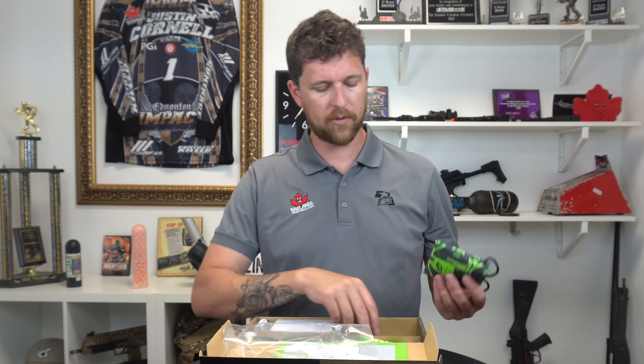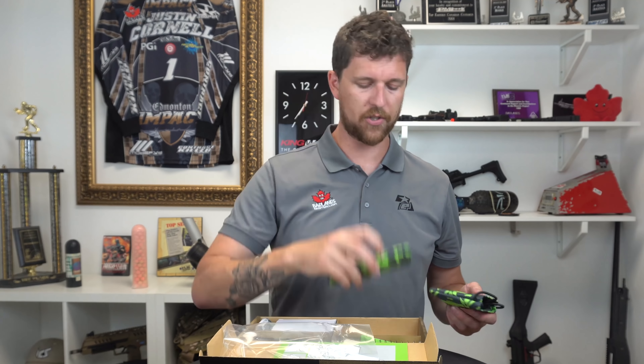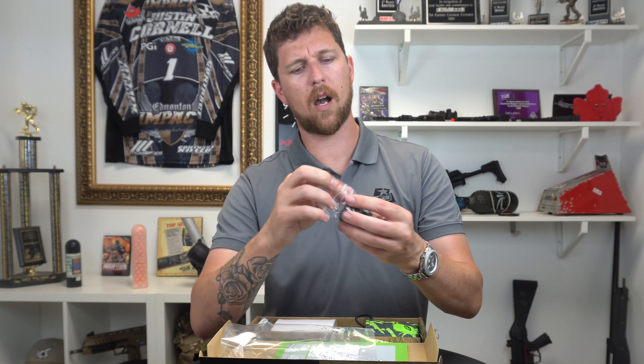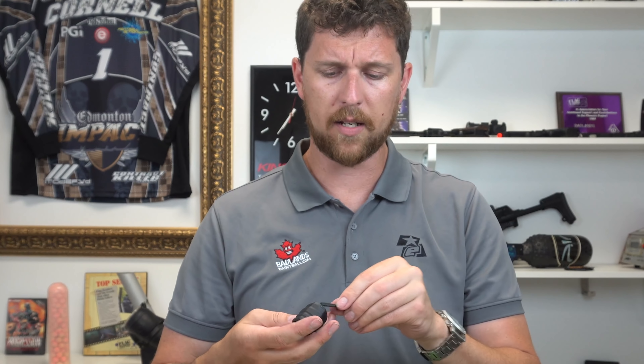So if you're shooting first strikes, you've got to remember that this one back here is the one that's going to be shooting that way. You get two barrel covers — a traditional shaped one, as well as one that is similar to the old flatline ones. It's a good deal wider, and that's for going over the shroud itself if you have the extended shroud on. This is your PAL hopper adapter. Make sure you don't lose this — this is your PAL plunger, and this is what makes the PAL work. It goes with the PAL feed neck adapter, as you might suspect. Keep an eye out for a video down the road explaining how to reinstall one of those should you take yours off or want to install yours.